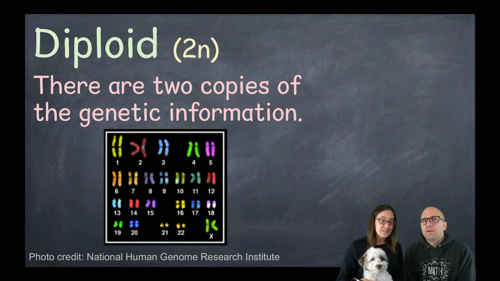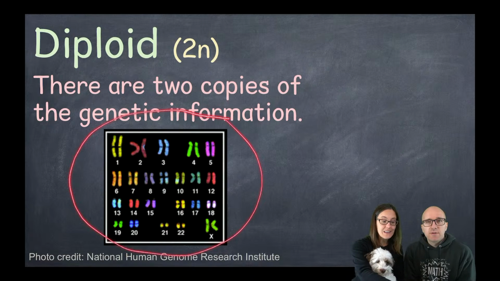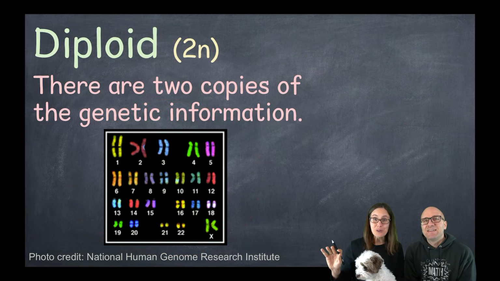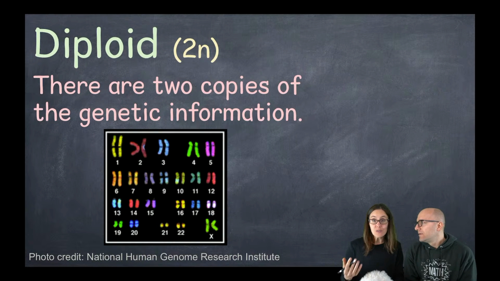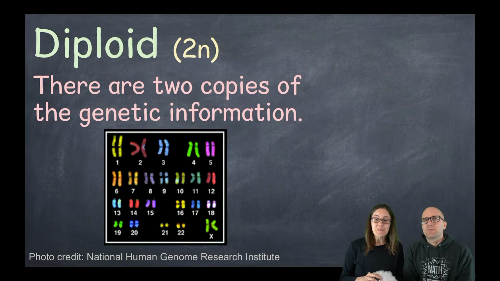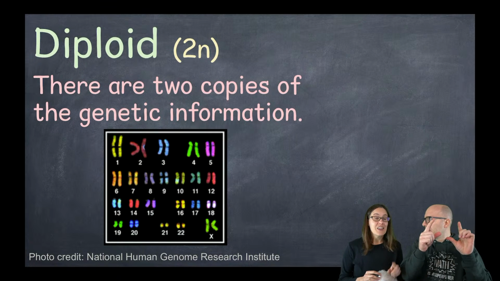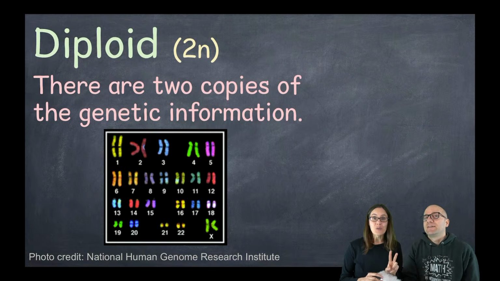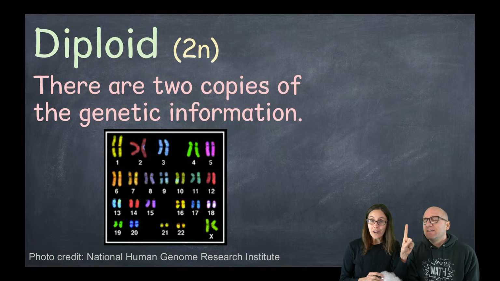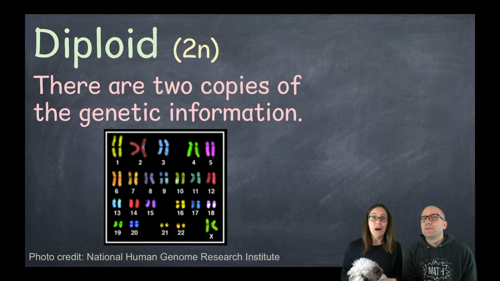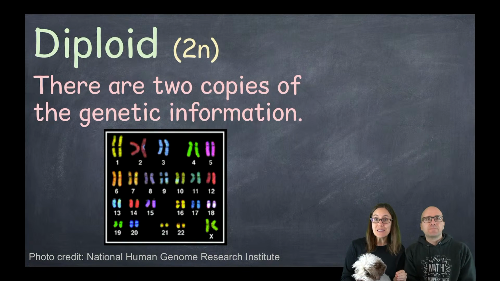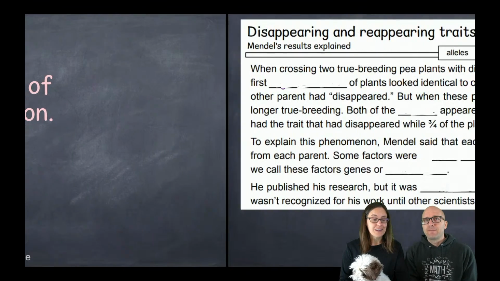So this is the human chromosomes all lined up pretty and colored pretty from longest to shortest. We have two of each of those 23 chromosomes. Nice, so that's duplicate information, or are they both the same or not? No, they're not identical. So chromosome 1, for example, you get one copy of chromosome 1 from one parent and one copy from another. And that's what it means to be diploid, two copies of everything.